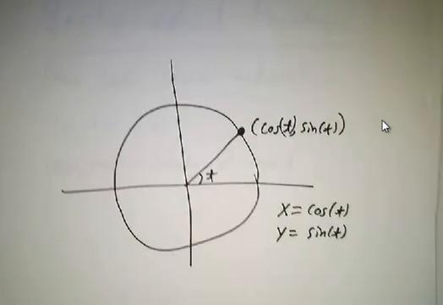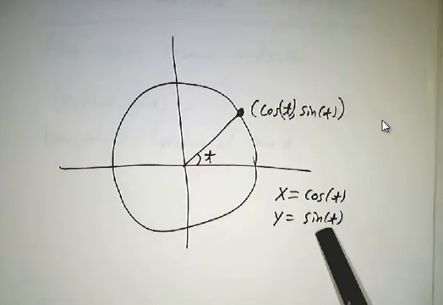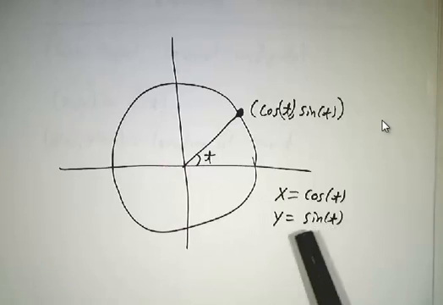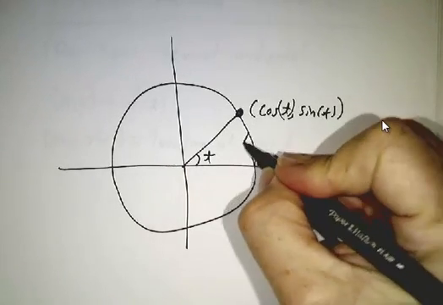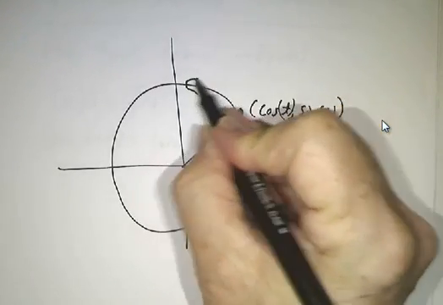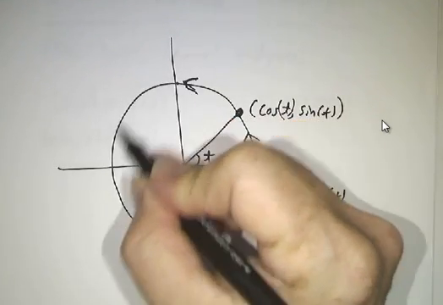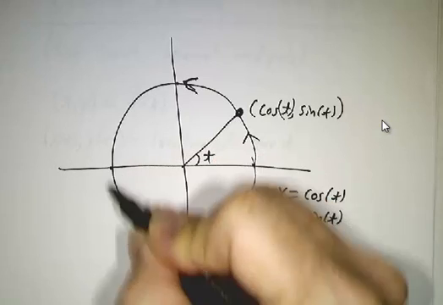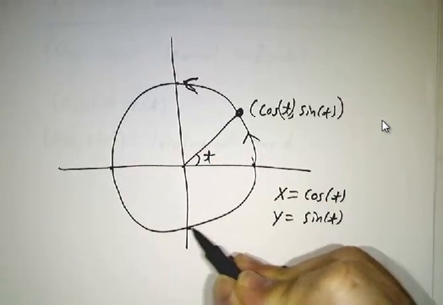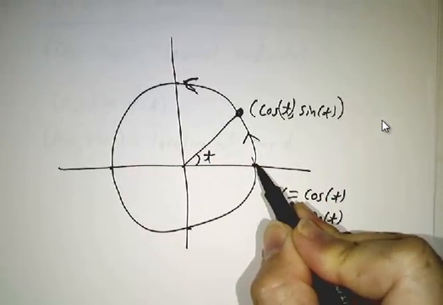as a set of points where a function of two variables takes a particular value, or via a parametrization, where we give you both x and y as a function of time, and just imagine a trajectory. We're here at time zero. We're here at time pi over two. We're here at time pi. We're here at time three pi over two. We're back to where we started at time two pi.